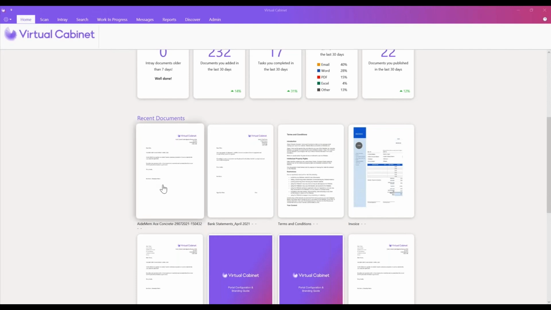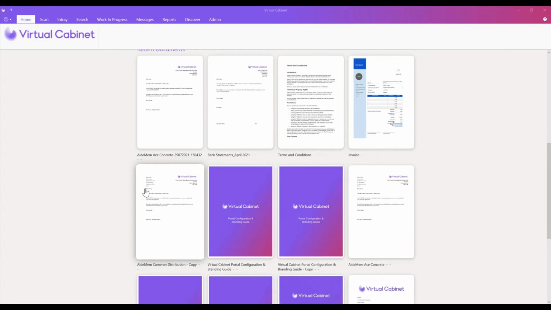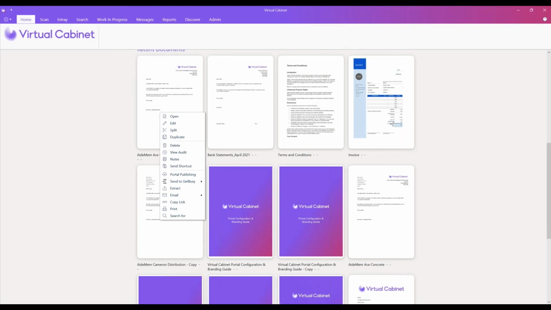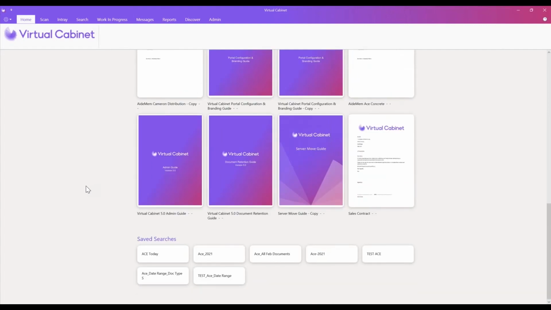On recent documents, it's a really useful feature. It grabs the last quite a few documents you have, and it just displays them. What you can do from here is go along and start editing the document. So if you pop out for lunch and you need to pop back, or if you're doing a few things at once, like multitasking, and you wonder which document was I working on recently, you can go back to your home screen, there's a little image of the document, and you can actually carry on editing and working on the document from there.